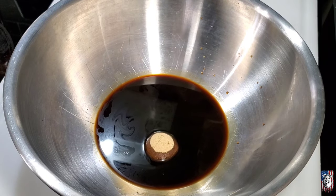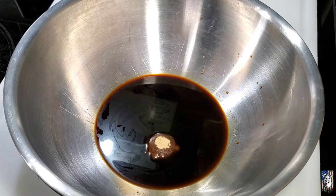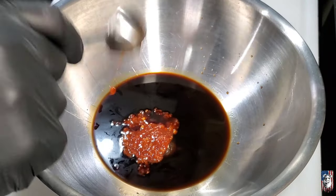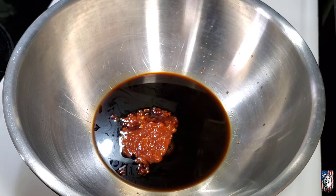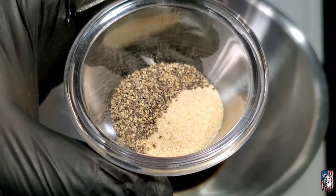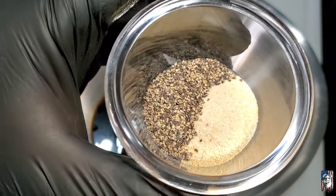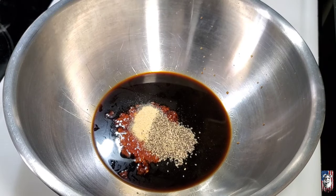We're also adding in 1 tablespoon of chili garlic sauce. It's gonna bring us a little bit of heat here. That in there. Now what I got here is 1/2 teaspoon of garlic powder, 1/2 teaspoon of onion powder, 1 teaspoon of black pepper. I'm using a 16 mesh. Get that all in there.